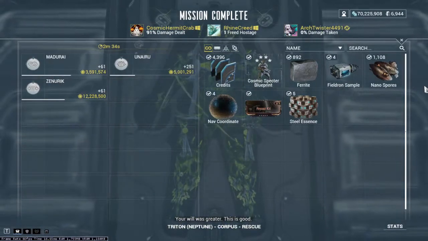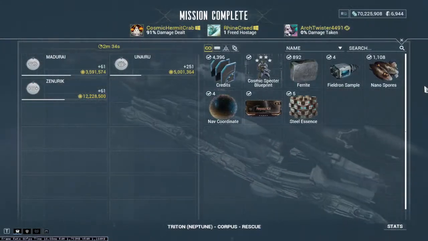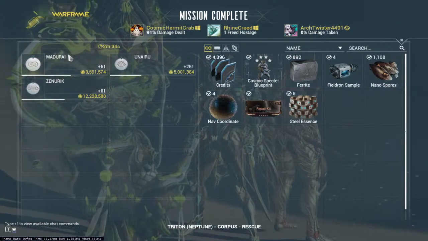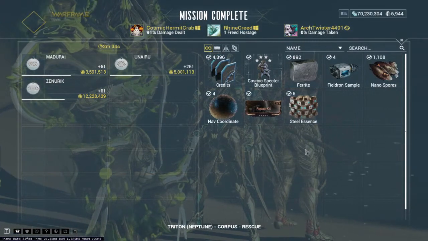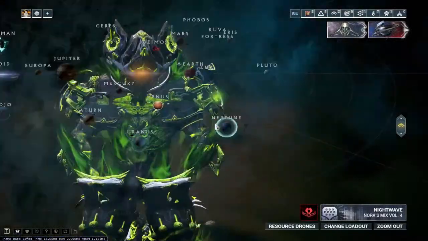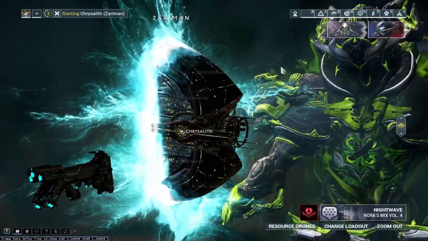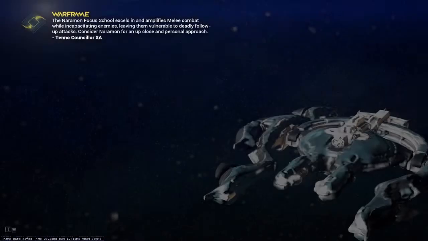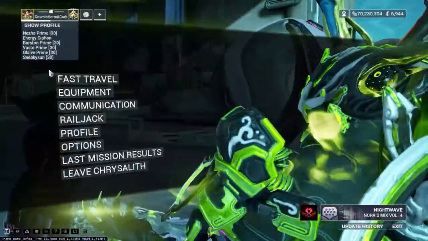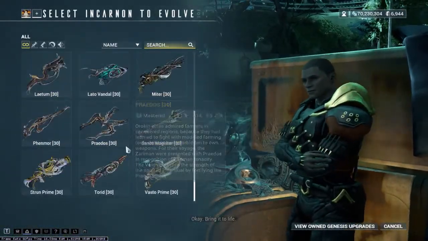This is good. Okay, let's do the last upgrade for Vasto. And then let's test them out. Oh man. These new Grenier men. Okay, bring it to life. That's Vasto.